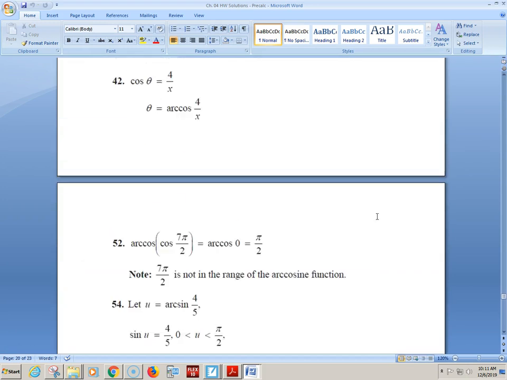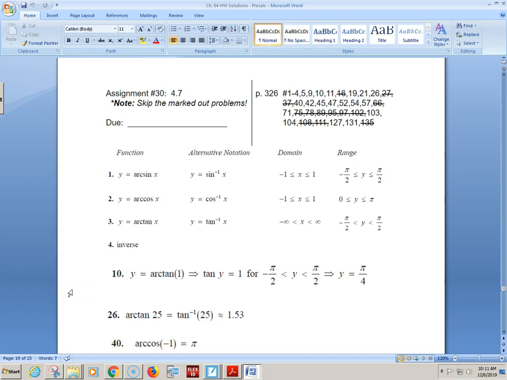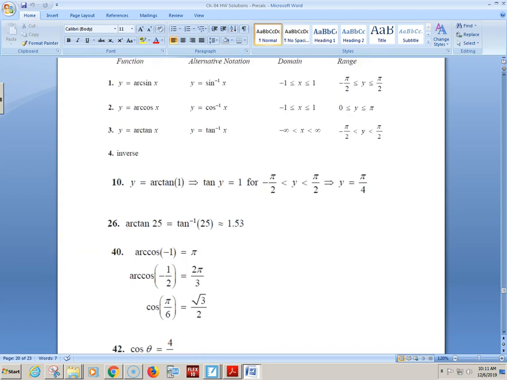Let me know if you guys are missing anything. We'll just go for it. Let me know if you guys are missing any evens. We have 1 and 2 and 3, and 4 was an inverse. 2 was just showing that notation, which hopefully wasn't too bad because you were able to just write it down, put it in notes. Pi over 4 was number 3. This one was a plug and chug to your calculator, and they used radian mode.